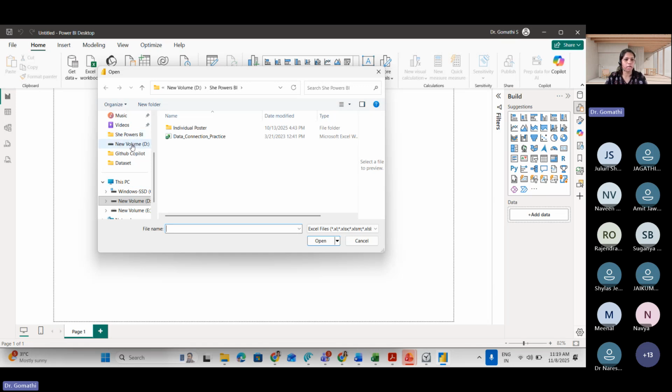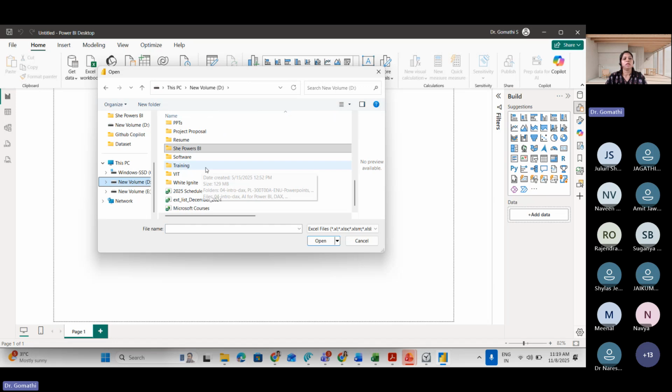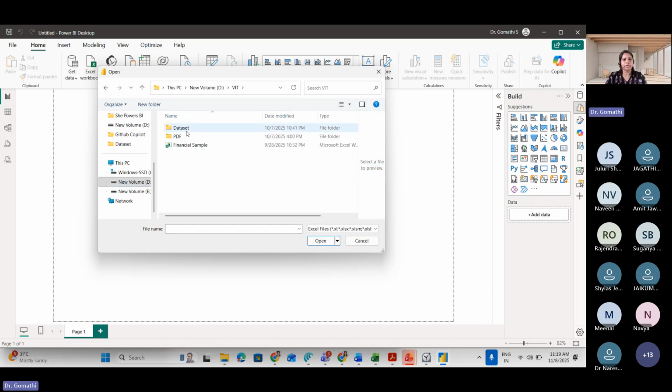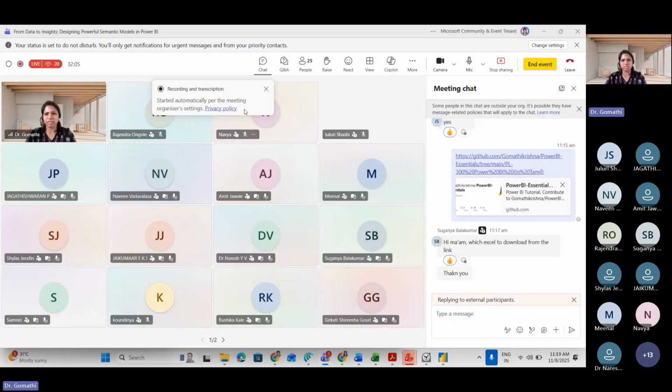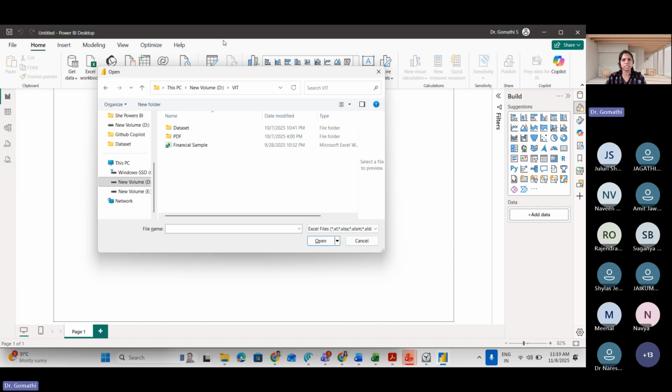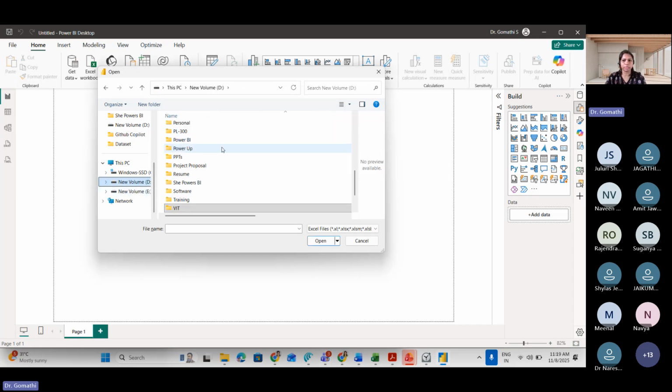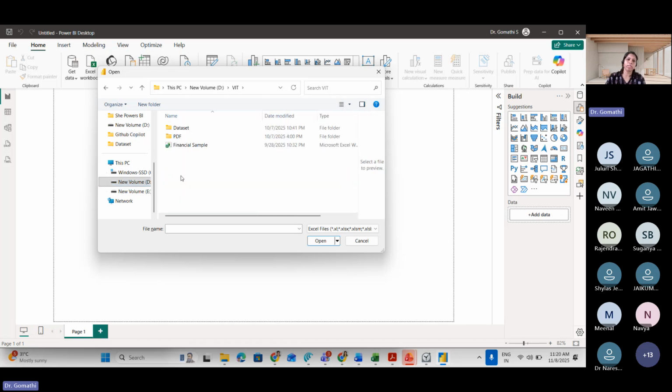Okay, so I'm going to upload it from here. If it is uploading for you, it's fine. Anybody who is facing any error, just let me know. If you are also facing the same error, like OLE DB or something, because of issues in accessibility, just let me know and I can help you with what you have to do. Otherwise, you can try in a different way. I'm going to publish from my Power BI.